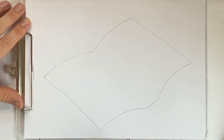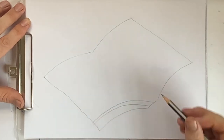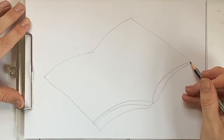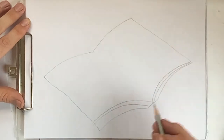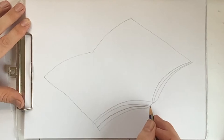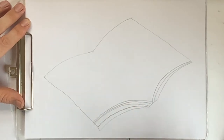To make it into a more 3D style book, I'm going to pull in a line that comes in from this side to the center, maybe a little bit higher. And the same here, I'll pull a line that goes out and to there, and that will be my pages coming out to the side. It doesn't have to be exactly the same.